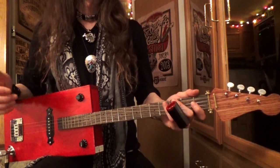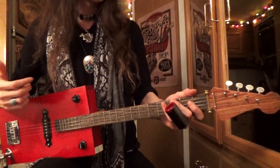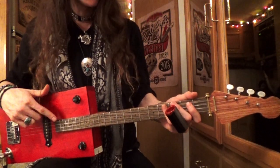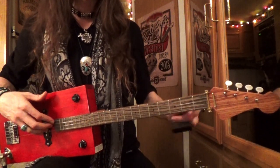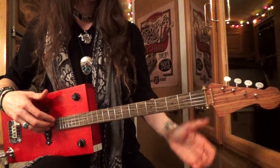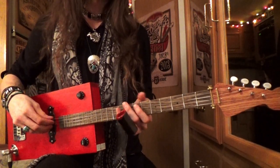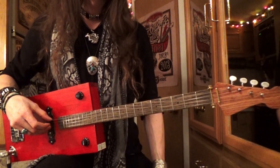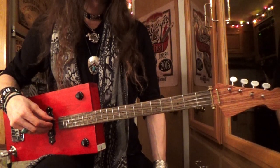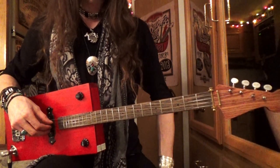All right, so before we get started, let's go ahead and tune up. This guitar is in an open G tuning. So whether you're playing a three-string guitar or a four-string guitar, they're both going to be in an open G tuning. They're both going to have the same bottom three strings. That first low string is going to be a G. That second string is going to be a D. That third string is going to be a G, an octave above the bass note.